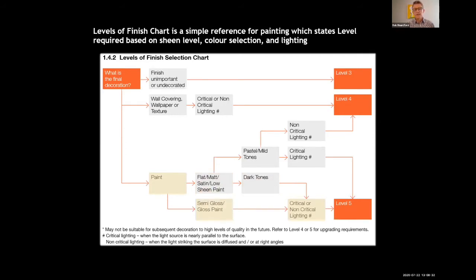Where you've got semi-gloss and gloss paints, one area that catches people out is in aged care facilities, particularly with long hallways where semi-gloss finishes are specified for durability and cleanability. There's always a big door or window at the end of a hallway, and where those hallways are level four, you see a lot of imperfections along the walls. People think there's a paint problem — it's actually that a level four has been specified instead of a level five to minimise the imperfections at stopping and jointed areas.